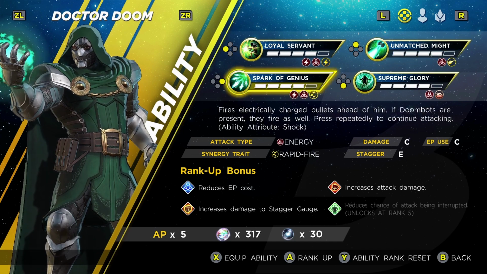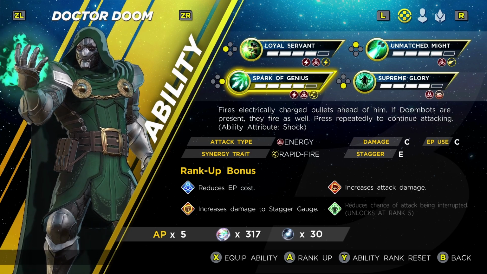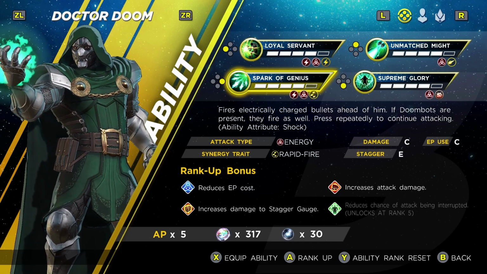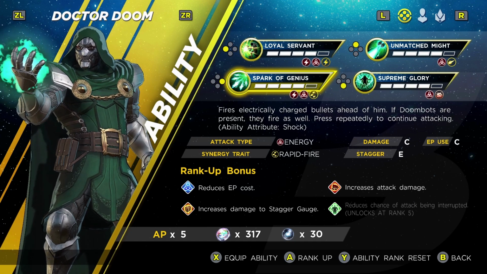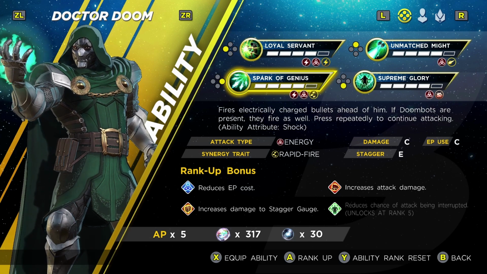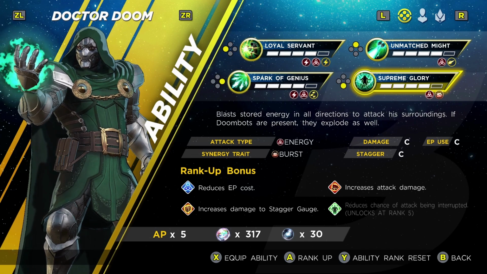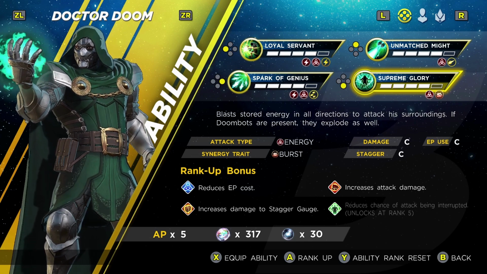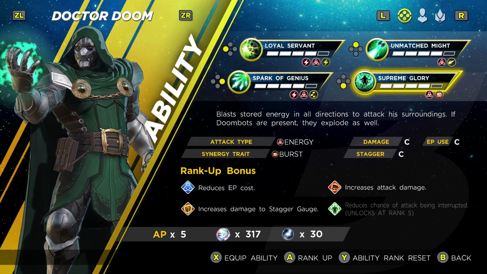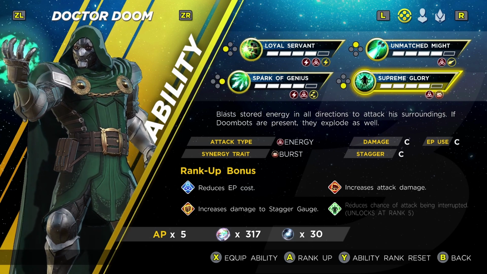The third attack, which he has access to, which likewise can be tapped into with those Doombots if they're present, is the Spark of Genius, where he fires electricity in charged bullets ahead of Dr. Doom as well as the Doombots if they are present. And this is an attack that you can continue to use if you press and hold that button. The fourth and final attack which he has access to is Supreme Glory, where he will blast stored energy in all directions to attack his surroundings. This same blast will emanate from the Doombots if they are present as well.